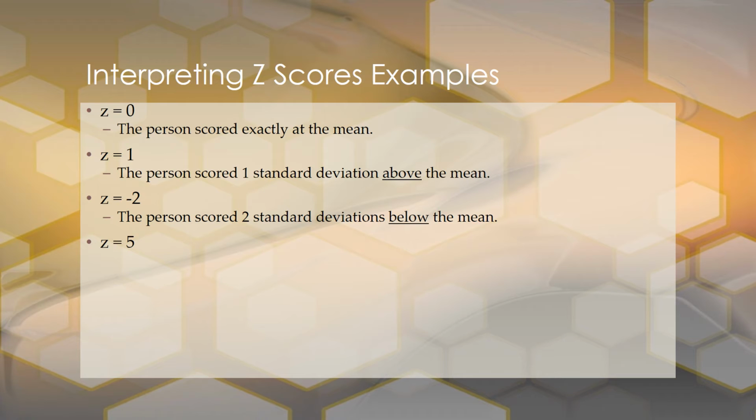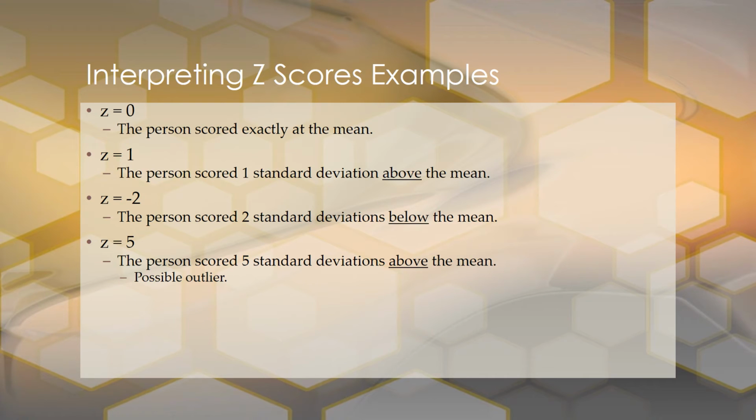If we have a Z-score of 5, the person scored 5 standard deviations above the mean. Again, we have a positive Z-score with a value of 5. And this could be a possible outlier, because remember, our rule of thumb for this class is that if a value is more than 3 standard deviations from the mean, then we call it an outlier. It might be different for different classes or situations, but just for this class we're going to have that guideline: more than 3 standard deviations from the mean is an outlier.